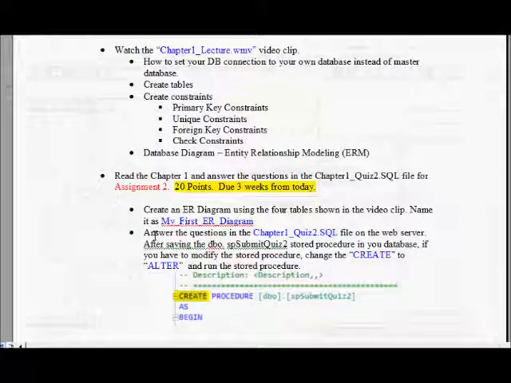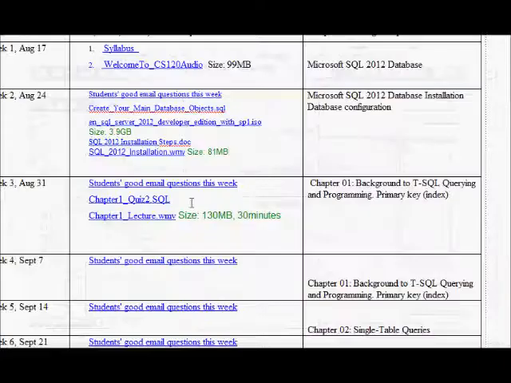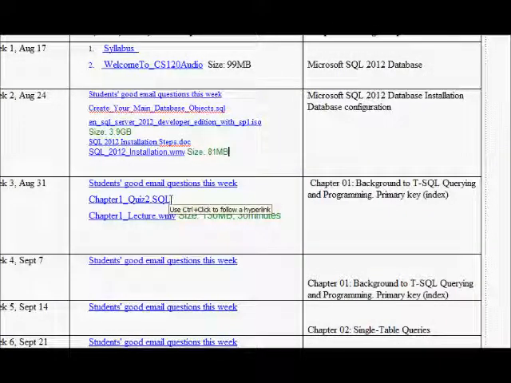Next one is answering the questions in this quiz2.sql. So you go into this one here, download this file, chapter 1 quiz 2, and answer the questions.